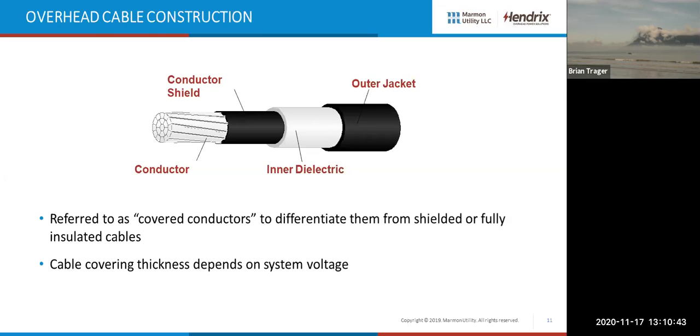So it's a multi-function. The outer jacket, on the other hand, is where we put a lot of the tricks in. That outer jacket is going to be a high density polyethylene, essentially the highest density polyethylene that we can source, because there is the anticipation that at some point in time it will come in contact with a tree, and we want to have very high abrasion resistance, and that high density polyethylene will give us the high abrasion resistance.